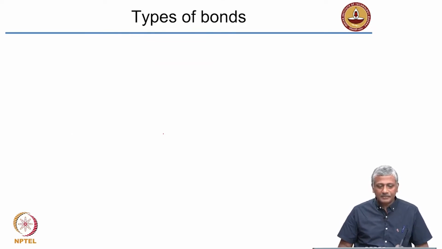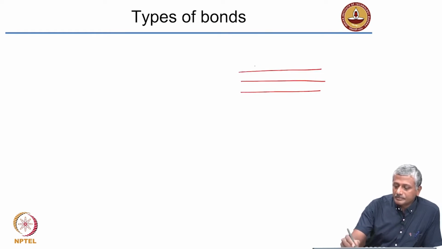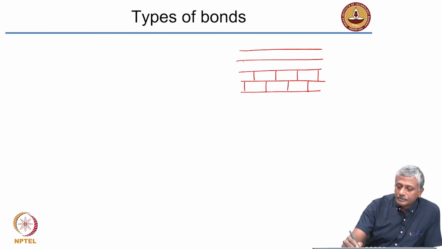Now let's just take an example of a stretcher bond, for instance. As I said, in every course, so let's draw several courses of the stretcher bond. So every course, each brick will be a stretcher. So I'm just drawing the running length of the wall. I'm not showing you the end of the wall. It's a lot trickier to draw the end. So every brick is a stretcher.